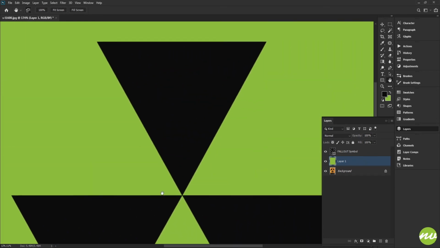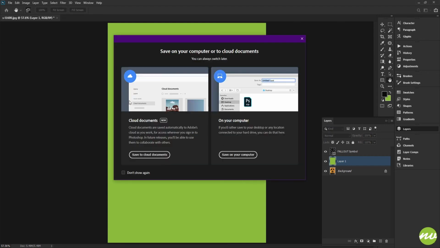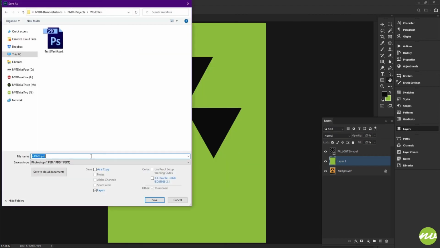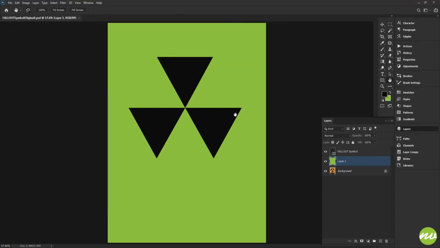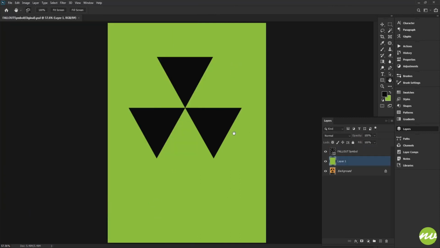I really am. And now what I want to do is save our image. So I'm just going to hold Control Shift and tap the S key instead of going up to File and Save As. And we're going to name it Fallout. And I'm going to put in parentheses original, okay? Because I want to do maybe one or two other versions, which isn't authentic, but it's fun to create alternative versions. I'm going to go ahead and save this. Save it as an image also, just like so.